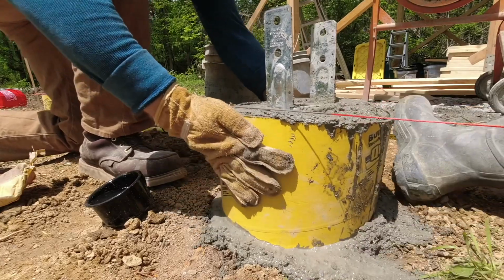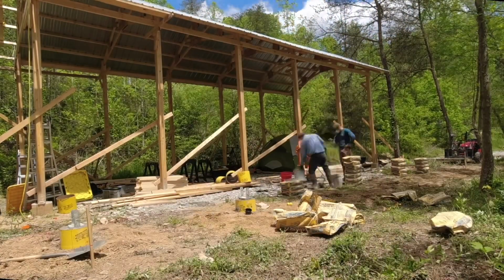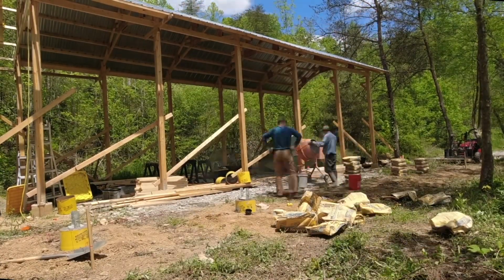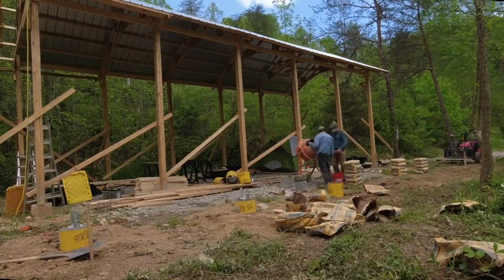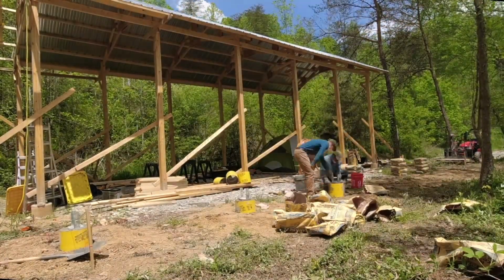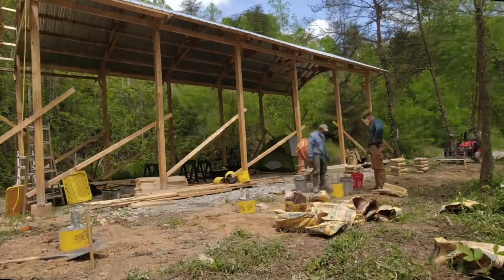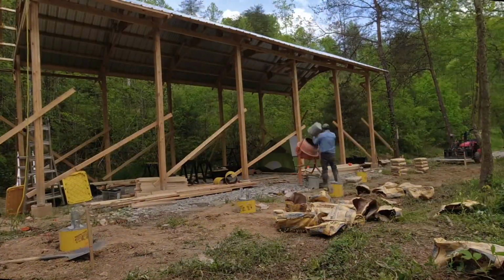You wouldn't think that a post that is held on by only 6 to 8 inches at the bottom would be strong enough, but it is. It still needs supported though. While we are doing the concrete and setting the bracket, we are making sure that it's all level, at the right distance to the next poles to the left and to the right, and at the correct height.